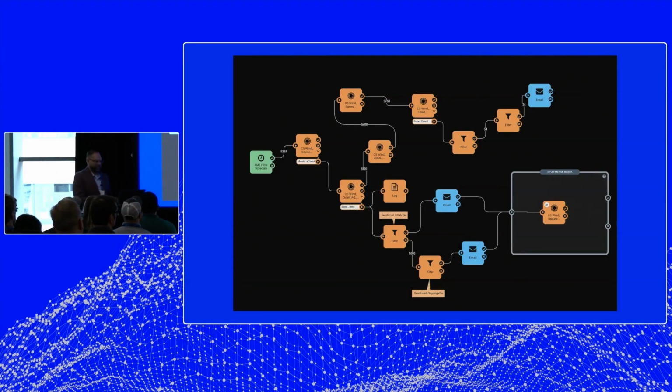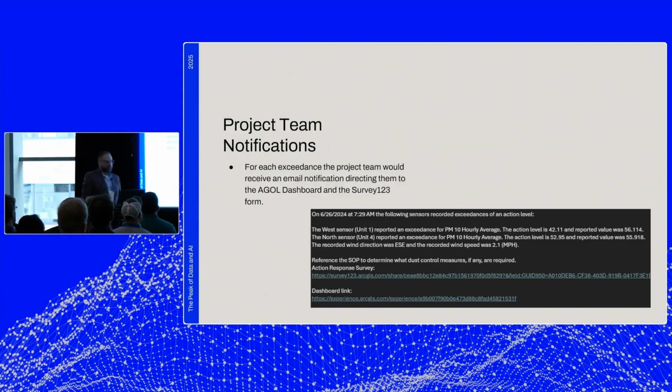And then also up at the top there, that's the action email that went out if they needed to do something. So this is kind of a screenshot of one of the emails that we sent out for a notification. So we integrated it both with the dashboard and a Survey123 form. There's several different actions that they could potentially take. The Survey123 form was developed to have them just answer some quick questions about what's going on the site, and then it recommends the action that they have to take. And then ultimately it was up to the construction crew, so they could choose to take action or not.